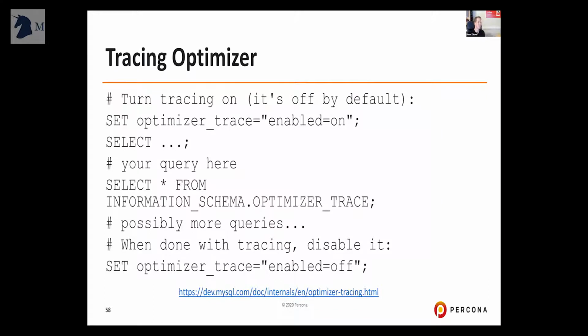An even more advanced feature to cover would be optimizer trace. In some cases, you will run explain and you can say, well, this plan MySQL chooses absolutely makes no sense. Why is it doing that? And you can discover it by using this optimizer tracing. It allows you to enable the optimizer trace, run your query, and then select from information_schema.optimizer_trace, which will give you information about the work the optimizer has done and why it made the choice it made. So that's going to be very helpful for tuning the query.